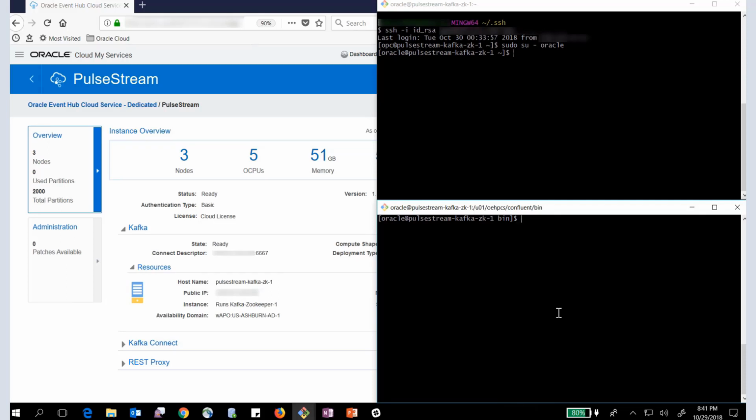We can also use shell scripts that come with the Confluent Kafka client. Using those shell scripts, we can easily produce messages and consume messages. So first, let's go to the directory where the client is installed.